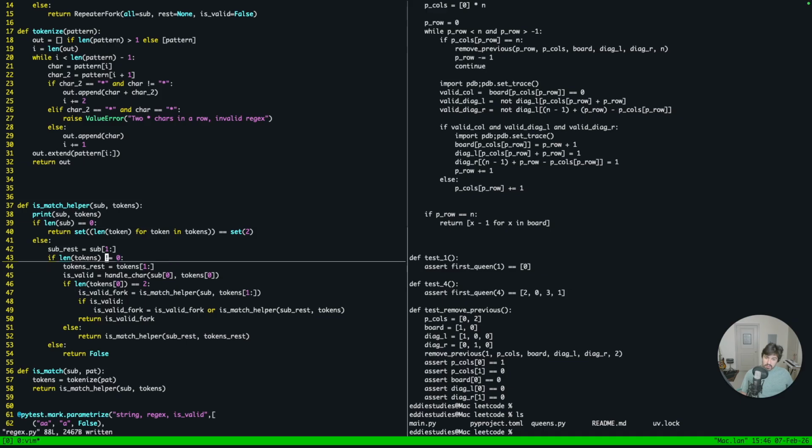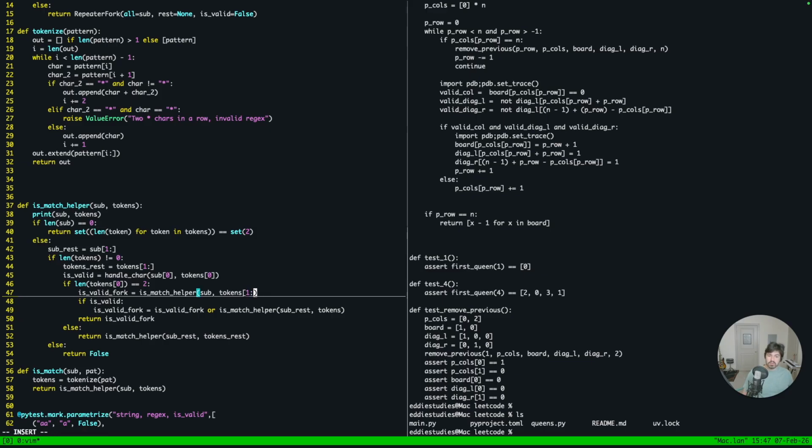Okay. So if we have tokens rest equals tokens 1 to that, is valid handle char sub 0 tokens 0. If len tokens 0 equals 2, so this is an asterisk, is valid fork equals is match helper the sub with the rest of the tokens.